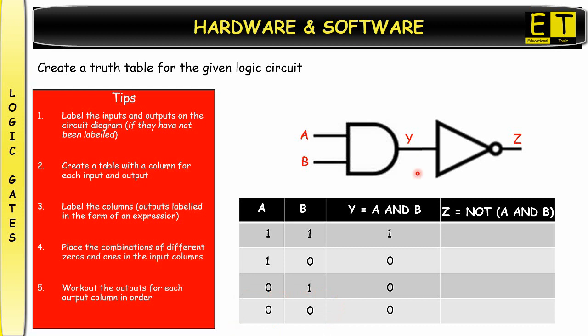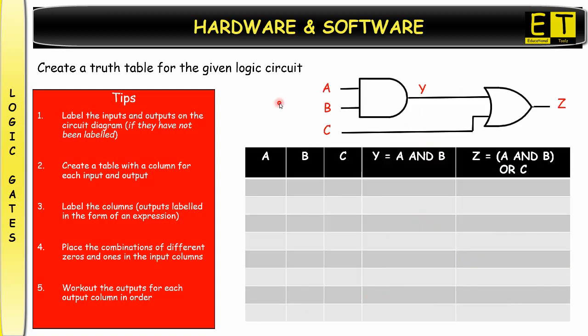The final step to this truth table is the NOT gate. So Z equals NOT (A AND B). If we remember how the NOT gate functions, then this should be easy. Whatever goes into the NOT gate, the opposite comes out. So we're going to put in a 1, and in return we should get a 0. If we put in a 0, we should get a 1. 1 again, and finally one more 1. Now we can change the column heading of the final column to Z equals NOT Y.